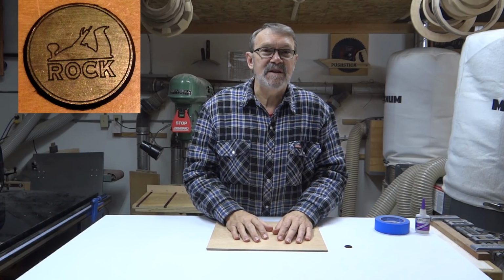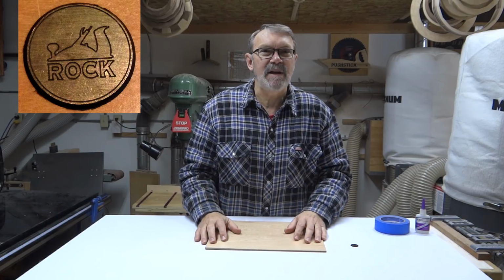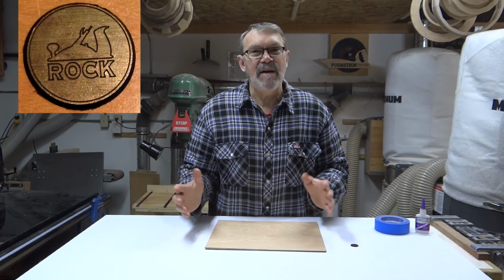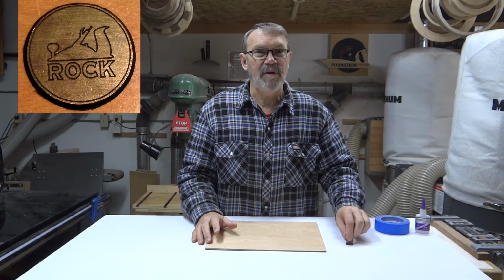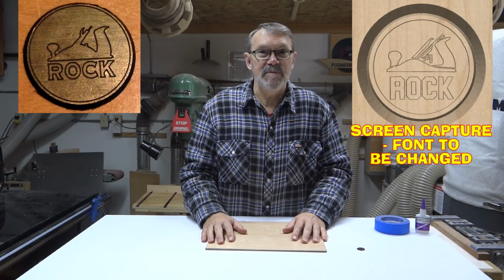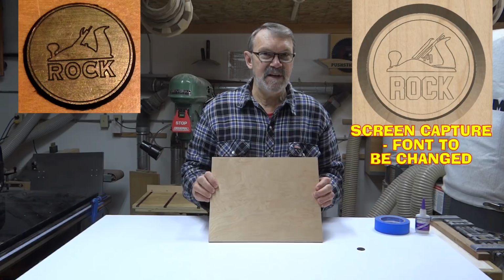Now I do have a CNC router. It's a hobby machine, so it's not quite as tight as a lot of the professionals. Doesn't do the perfect job, and maybe I haven't set it up well enough to do it perfectly. But I'm going to give it a try. I've designed some of these. They're a little bit different, but quite similar in the software program for the CNC machine. And I'm going to try doing them on this piece of plywood, just as a test.